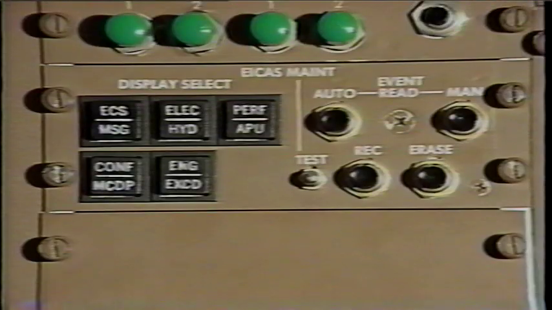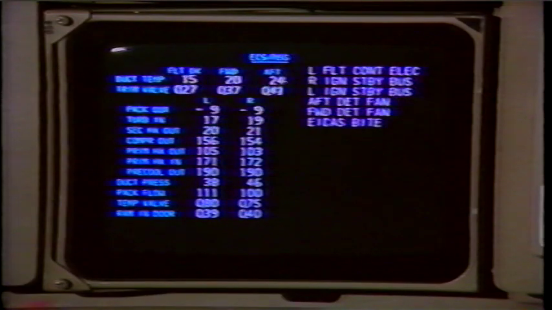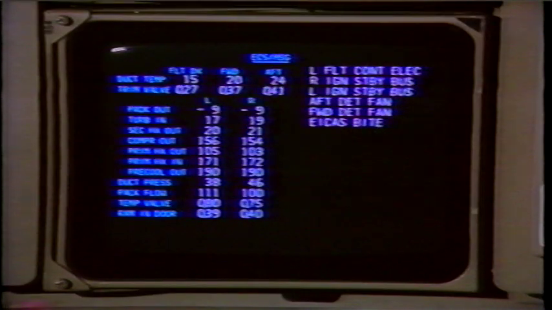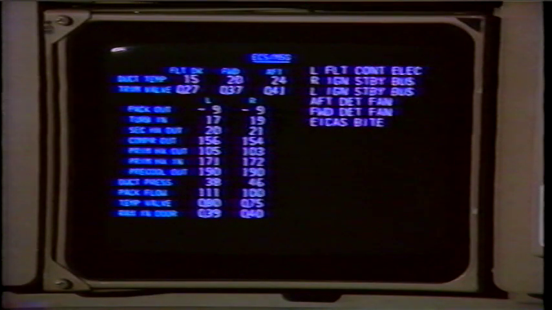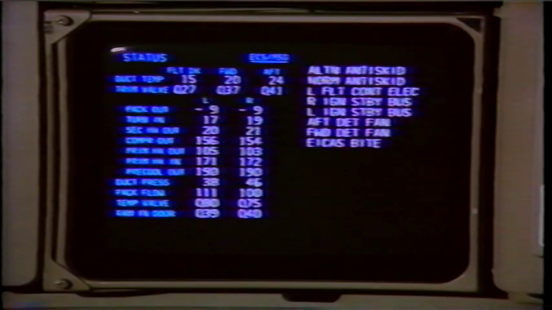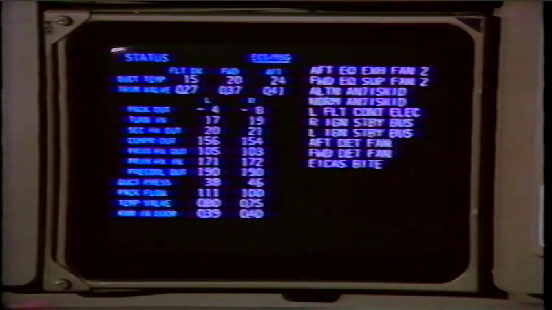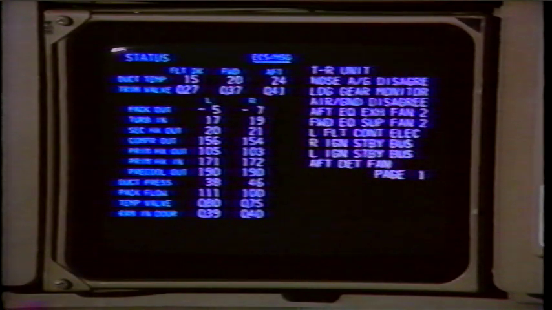When the Environmental Control System Maintenance Message page is selected in real time, any messages shown are a combination of real-time and latched. Real-time means that the condition causing the message currently exists. The latched messages are those stored in EICAS non-volatile memory which do not clear even if the condition causing the message no longer exists. The display can show up to 11 messages at a time on one display page, arranged by order of occurrence. If more than 11 messages are generated, the oldest messages are moved to the next display page. The pages are numbered when the system reaches an overflow condition.